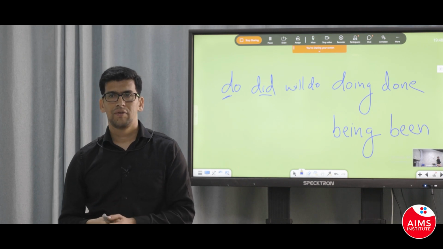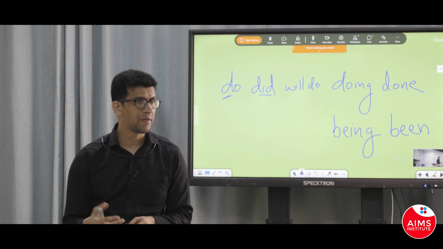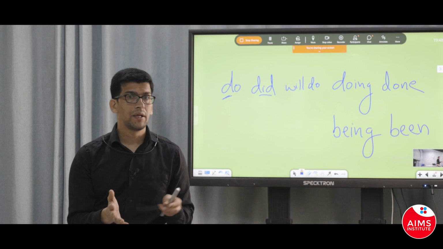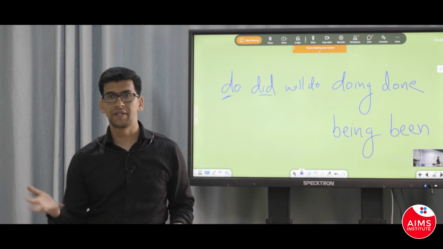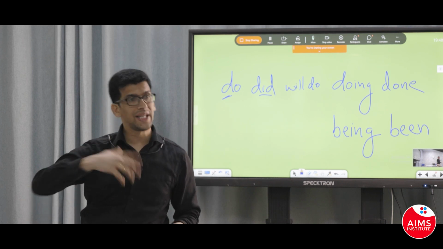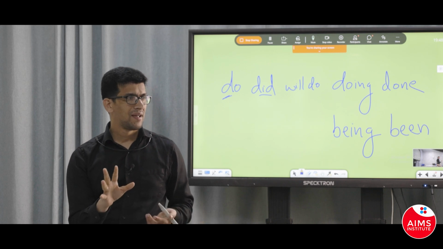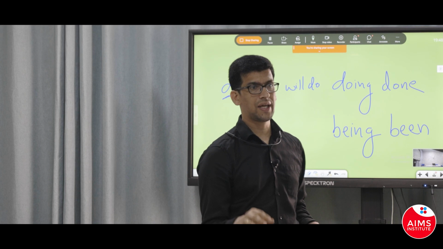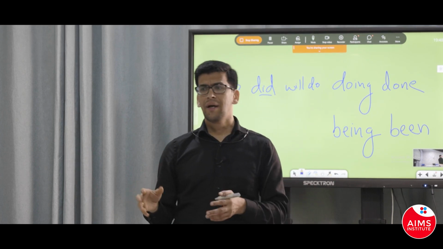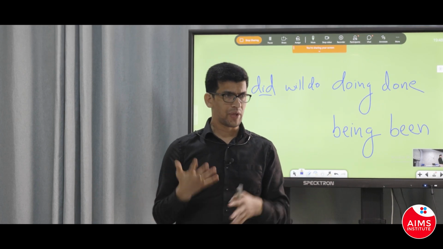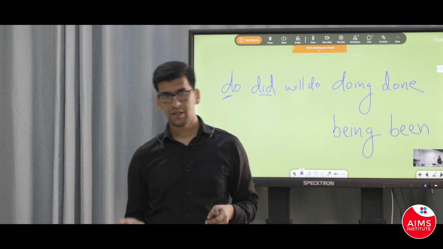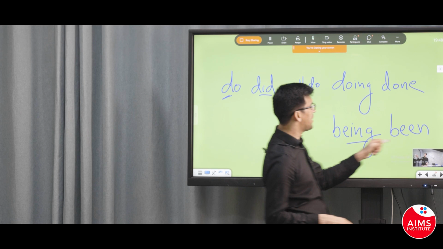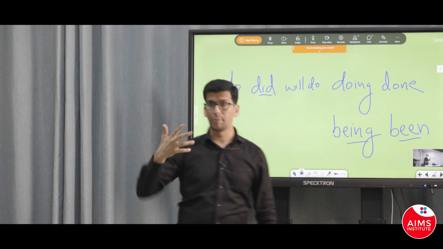In a student's language we can say helping verbs because these verbs help you to make different tenses, past and present and future. Without these we cannot make I worked, ed, that is different. Other than that, I am working, I was working, am and was should come for changing the meaning. And they are called helping verbs. Okay? So, now being and been you should take into your mind.